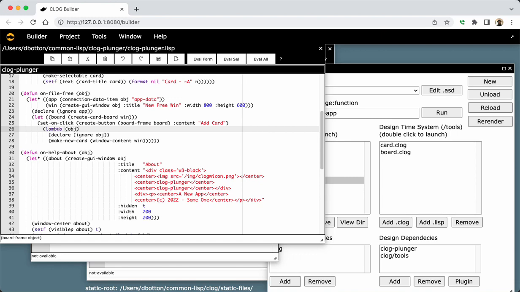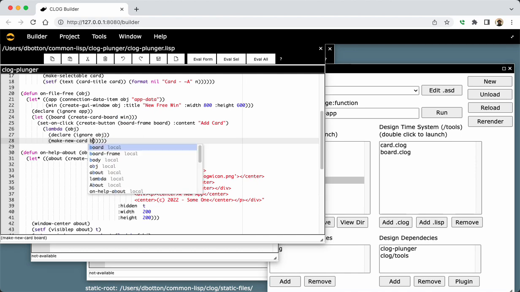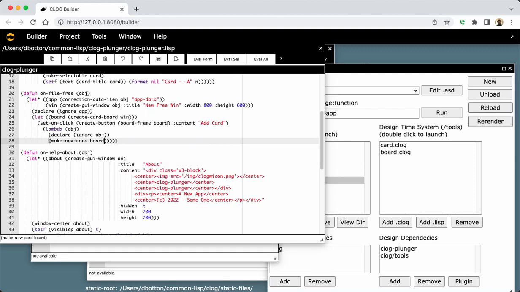Okay, and make new card. Make new card will be on the actual board, right? Let me see if I did that right.